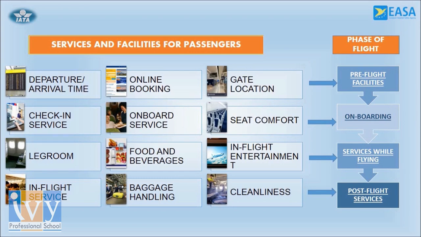The seat comfort. As soon as the passenger gets on their seat, was it comfortable? What was the feeling? Did he feel relieved and relaxed? All that comes under the seat comfort part, and those are rated by the passengers that we are going to look into. The third one is the services while we are in flight.